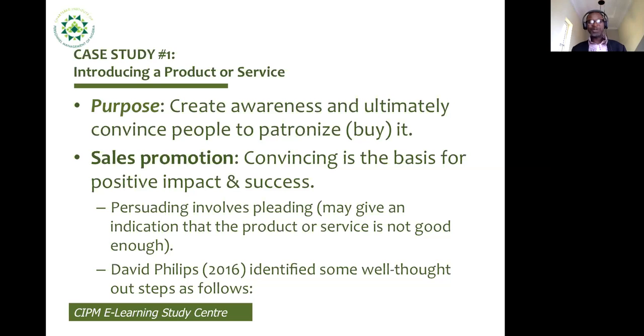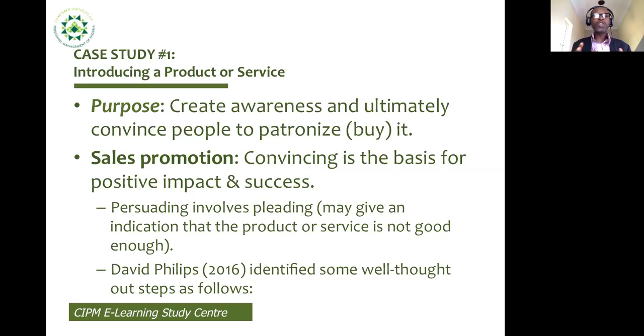Are we together? Good. So I gave some case studies, which the CIPM in their curriculum also said we should look at. One case study of presentation is if, for instance, you are in the sales department or the HR department, you want to sell a new product or a new idea or a new service, or you are in a consulting firm, just like PwC, where me works, and you want to sell a service to one of your customers, one of your clients.